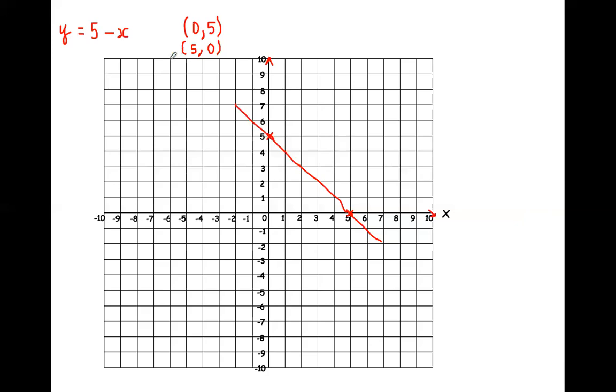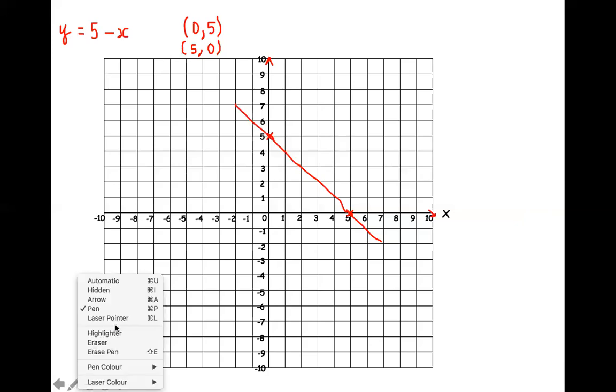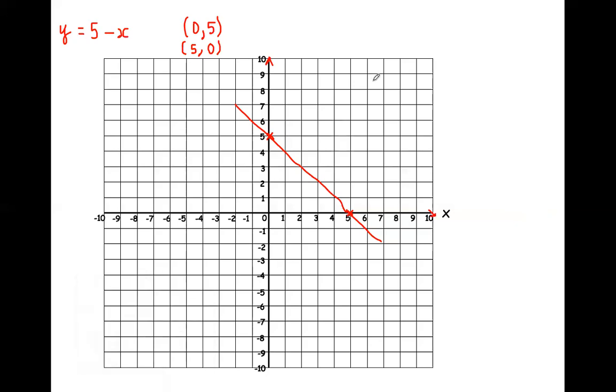Now I'm going to do the other one in a different color. Let's try and do it in blue, for example. The other line was y equal 3x plus 1. We're going to adopt the same process. So this time I'm expecting the slope going upwards. So first point, 0 and 1. So that's going to be my y-intercept.